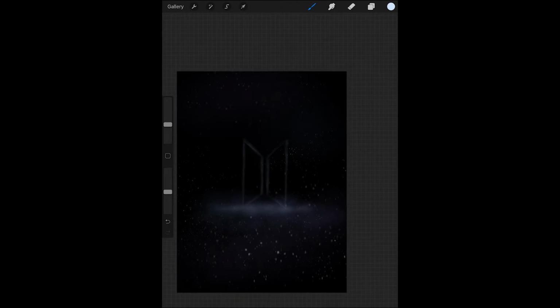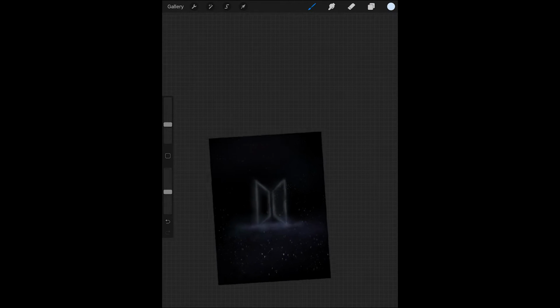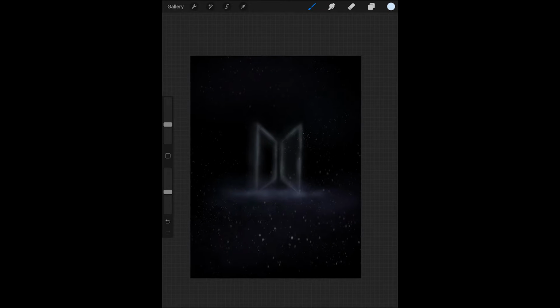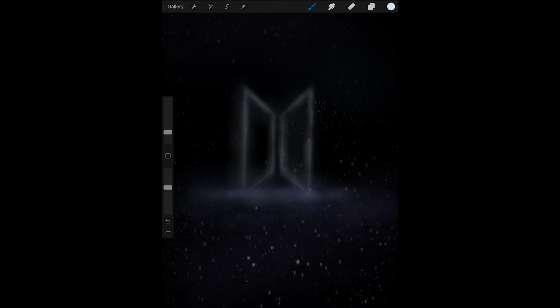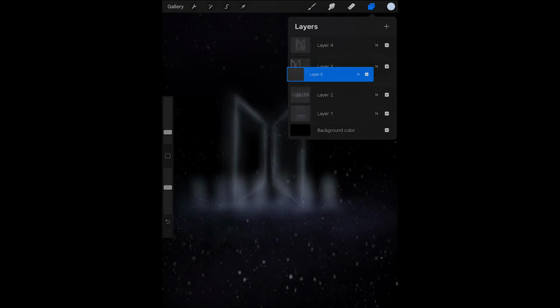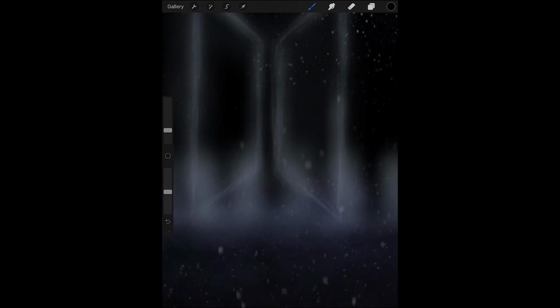So here I'm outlining the BTS logo, and then I'm also going to create 7 spaces for the 7 members. I'm going to use a fluffy brush tool and outline the little glow area that I'm going to put behind the members because they truly are shining stars. I also wanted to mention that I really like how they started with Boy With Luv in the performance. It's like tying everything together with a little throwback piece showing past, present, and future.